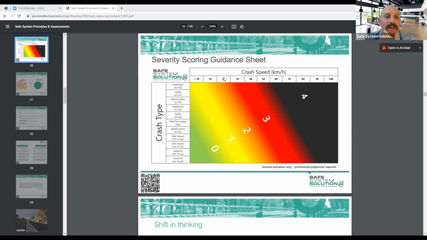If we go, maybe take anyone you want. Kathy, what do you want to do? Pedestrian versus a heavy vehicle. Okay. Oh no, you want to go to another one? Oh, sorry. Yep, no, pedestrian versus heavy vehicle. Yep. Pedestrian versus heavy vehicle. And you can see there, if it happens at 60 kilometres per hour, we're saying, well, it's pretty much going to be death, or it's a very, very high likelihood of death or high level serious injury to the pedestrian. Obvious, isn't it?